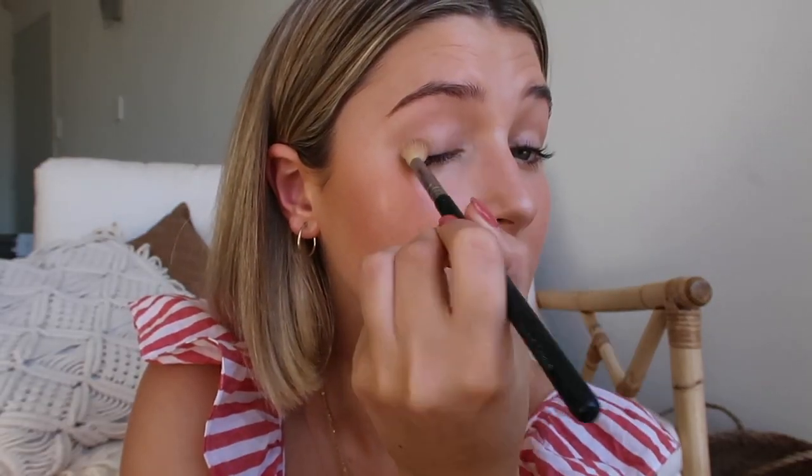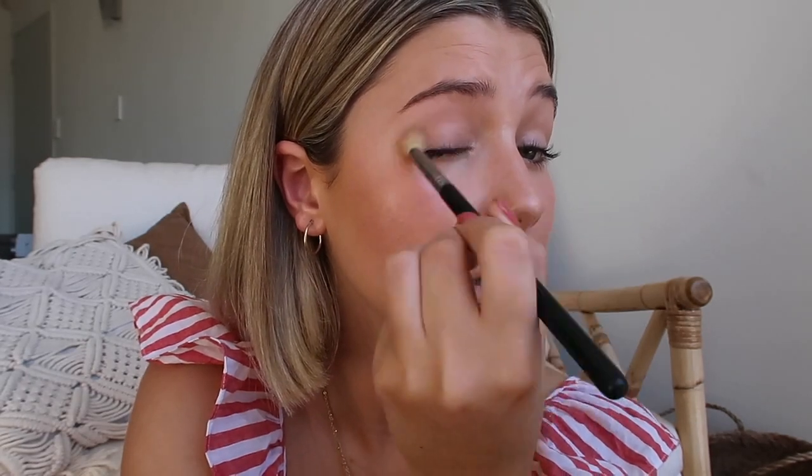Okay, for eyes, eyeshadow, I just can't be bothered during the day. Truly can't be bothered. I also like my makeup to look really cohesive. So I'm actually gonna go in with these two again on my eyes. So just take a little crease blending brush, just pop it on the product like this. And then I'm just gonna pop it all over the lid and in the crease. So it just gives a really nice natural shadow, but it doesn't really look like an eyeshadow look. So it's very subtle, but it just gives a little something something. Just a little bit of definition.